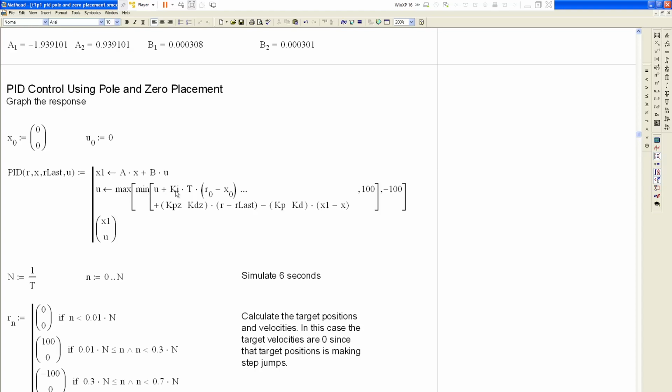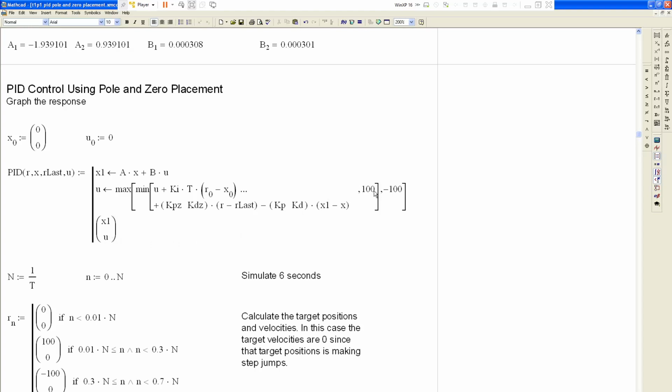So I have the integrator gain multiplied by the time constant. This makes it so that it's independent of the scan time, because the scan time is always going to be taken into account here. And this is the target position minus the actual position. So this is the integrator part. And then this part, I have the forward part, the forward path gains, KPZ and KDZ, and they're multiplied by, this is a two-dimensional matrix. This is the last target position and target velocity subtracted from the current target position and target velocity, and I multiply this out. And then this is what you would get in a normal PID, where you have KP and KD multiplied by this vector with the actual position and velocity. So then I return the new state and the control output.